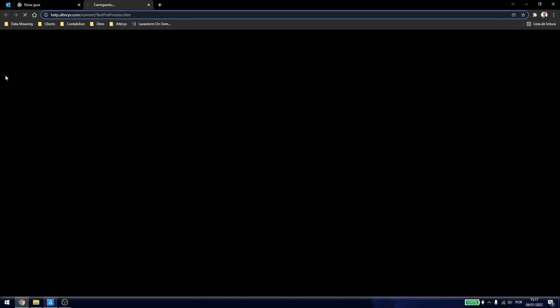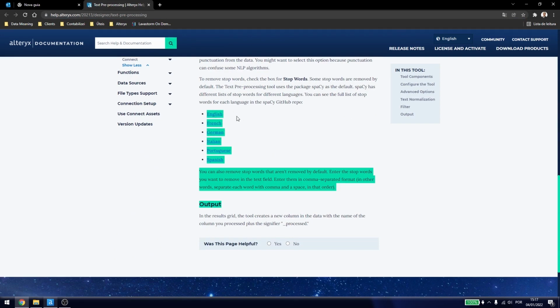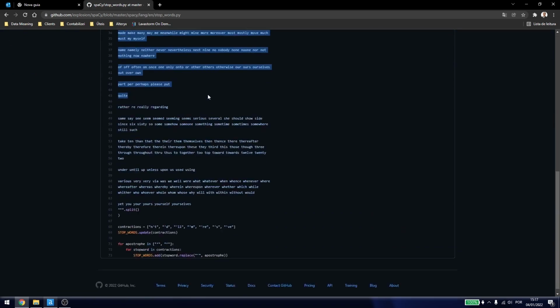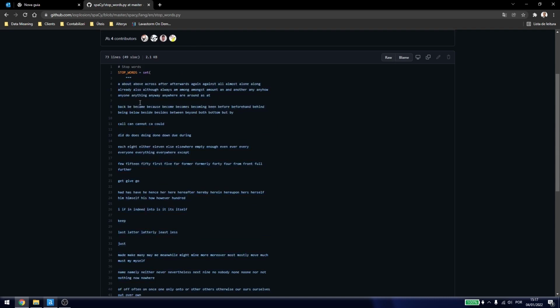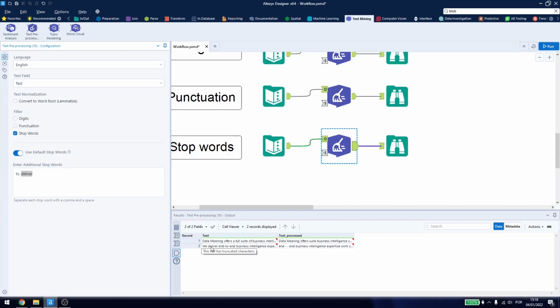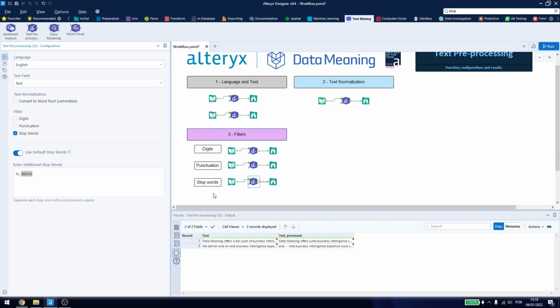If I open the help page for this tool, and then if I scroll down here, I can see which stop words are default for every language. Let's open the English one, and here, all of the words inside here are the ones that are going to be removed. So you can see that a is removed, full is removed. If you scroll down here, let's see if we have another one. We, if I come here, we deliver, so we don't have the we anymore, and deliver is out because we added it here. So you can decide if you want or not to use those stop words in your text preprocessing, but if you do, just remember to check here so you're not missing words that are important for you.